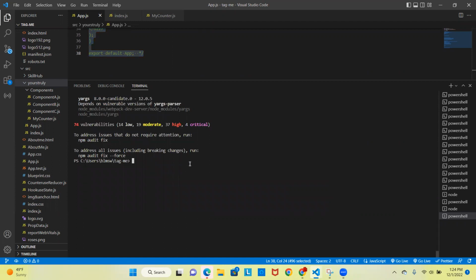The second thing is what npm audit fix does. npm audit essentially finds all the dependencies. For example, let's say there's a package called Lodash. You might be wondering, I don't use this package; I use React Router DOM, I use Redux and others, but not Lodash.